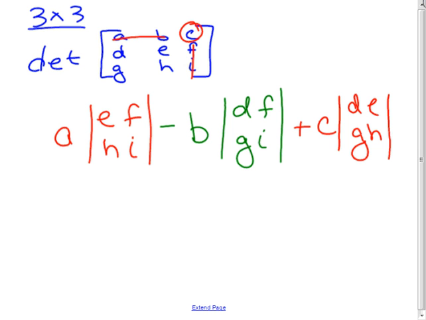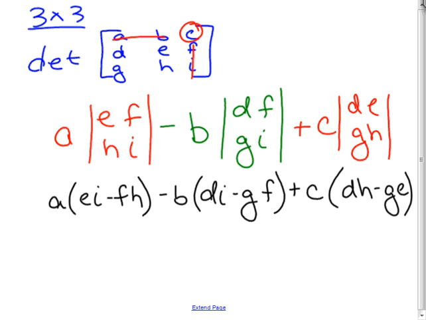Now, I've got a scalar multiplied by a determinant, and then I'm subtracting, and then I'm adding. So I have all of these three different processes that are taking place. Now, I'm going to show you what it would look like if I do the determinant as well, but again, the idea is not to just memorize what this looks like. The idea is to actually just be able to put it into place. These are numbers. You're going to be multiplying them together, adding them together, subtracting, whatever the case is. They're going to actually be very simplified compared to this generic case.